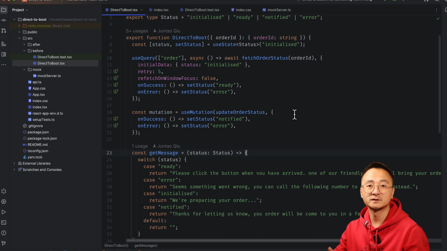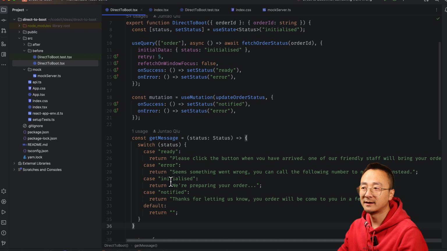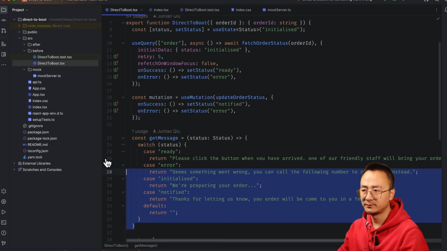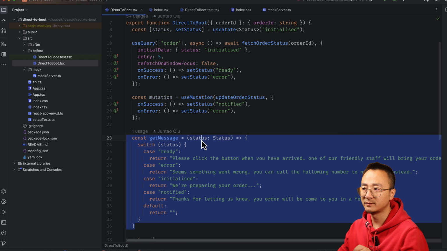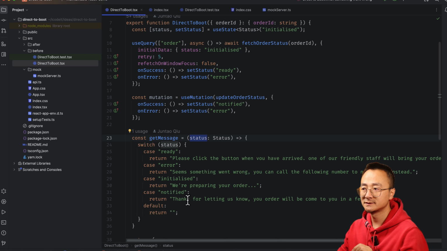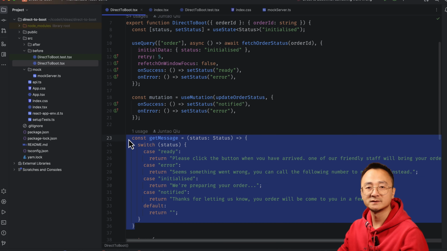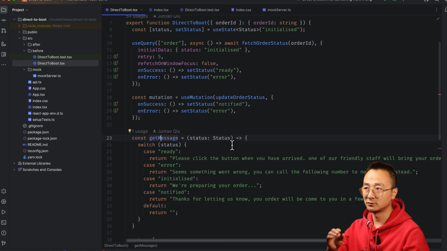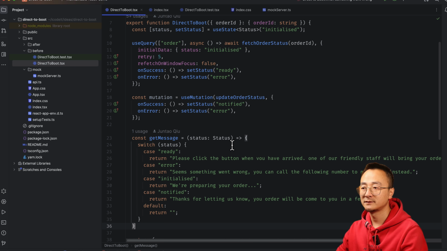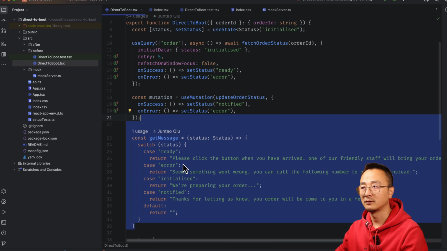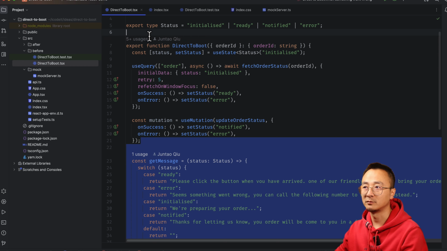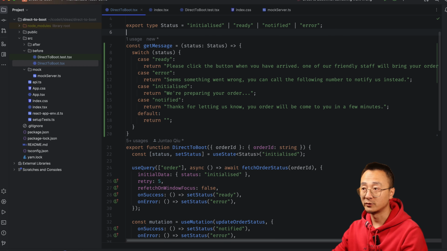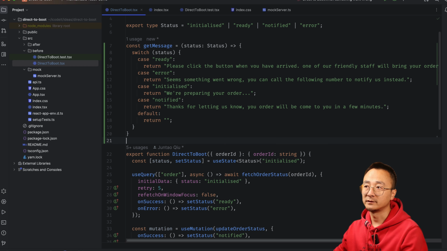So we can do some small changes first with the tests. Firstly, I think getMessage is a very pure function. It only depends on the status, and it gives you a message. So we can move getMessage out of this React component. We can simply copy or drag it to the top of the file, or we can even create another utility JS file and move getMessage into that.